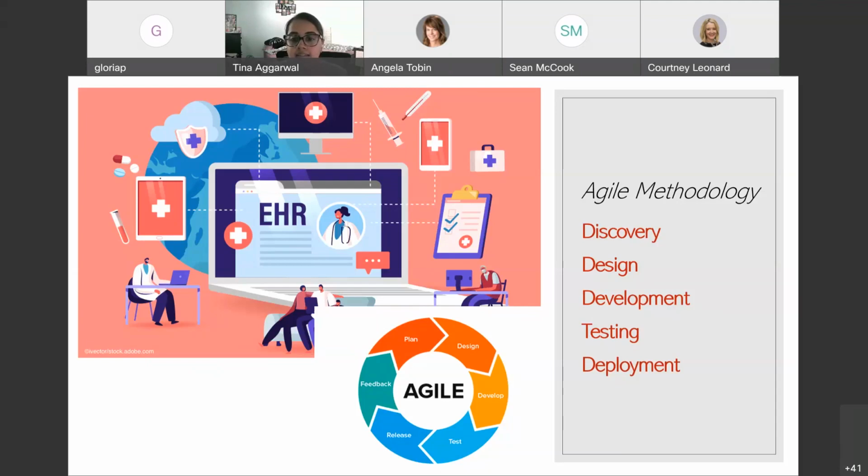So there is a discovery and plan period, and how that translates into UDS for us is we review the PAL, we review the manual, we attend any webinars HRSA may be coming out with to get some more information, and then we review the electronic clinical quality measures, the ECQMs, and try to get a lot of those data specifications. So that's the discovery and plan mode where we're just gathering all the information that we can.